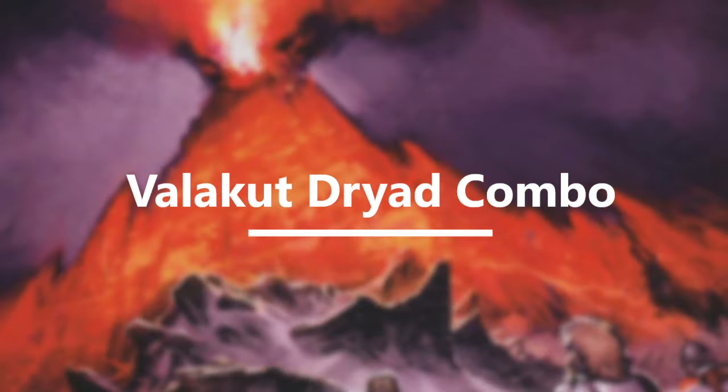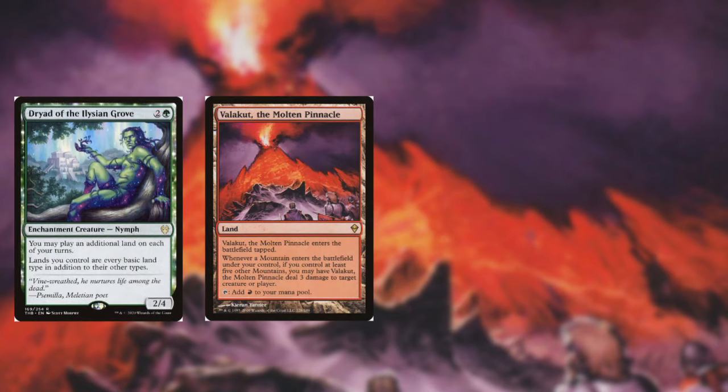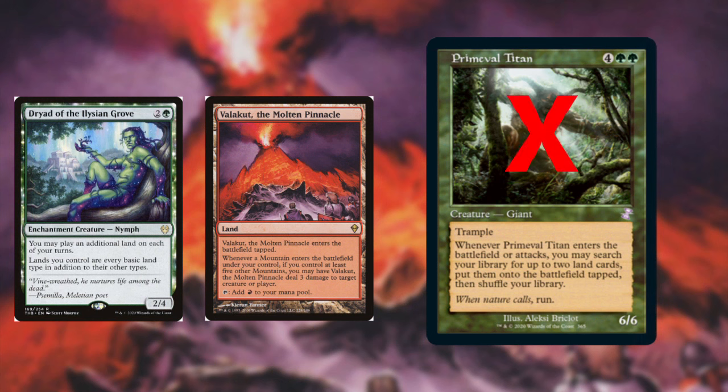So moving away from extra combats, we're going to talk about a combo that's pretty popular in Modern. This combo is going to be using Dryad of the Elysian Grove, Valakut, the Molten Pinnacle. Unfortunately, Primeval Titan is banned in Commander, but there's also really great outlets to use with this combo.